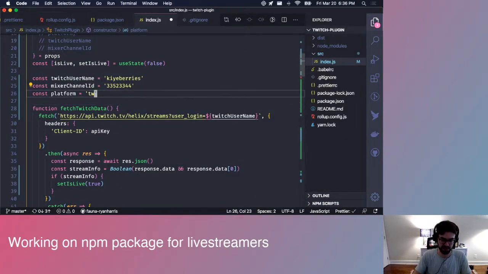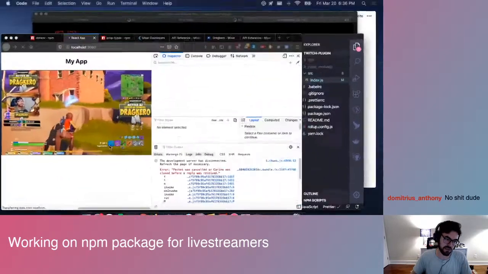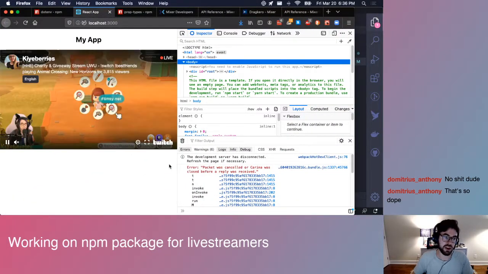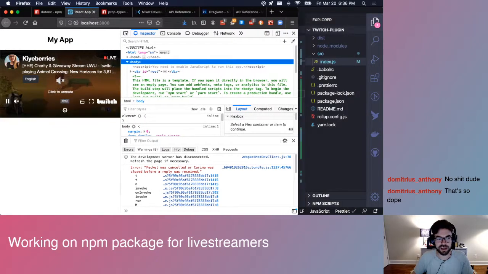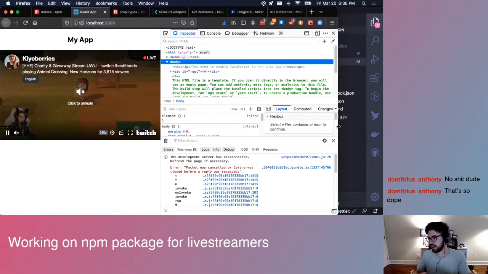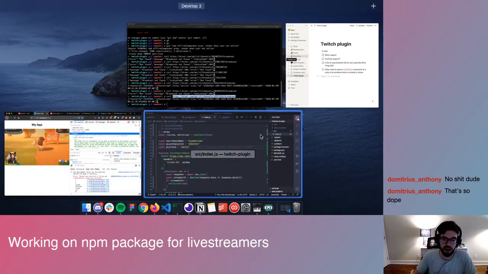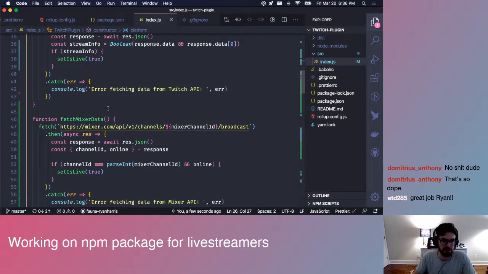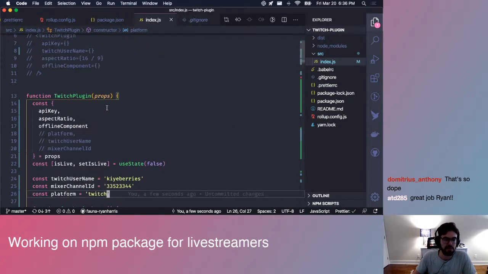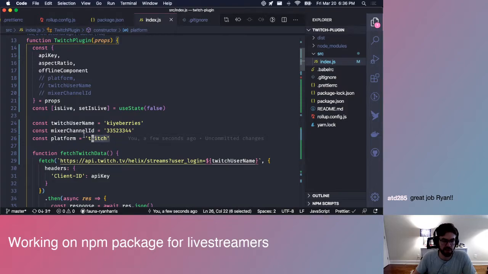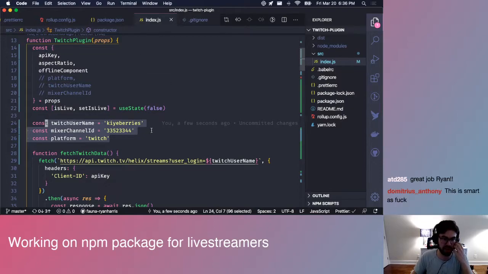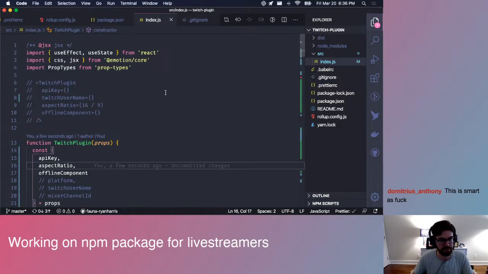So let's switch it up. Let's check it out. Let's show Dom what's up. Here it is on Twitch. Same thing, responsive. Boom, look at that. I'm also planning on potentially adding some YouTube functionality here. But what we're seeing, I'm actually live coding these values because my test React app that's linked to this local repo that we're working in has a key exposed, so I don't want to do that.